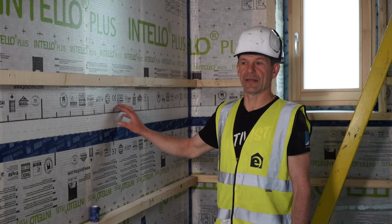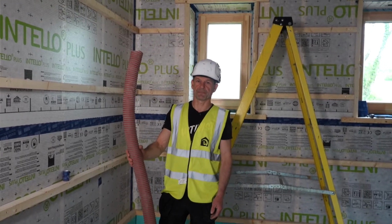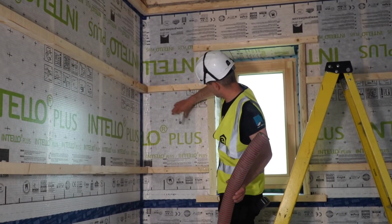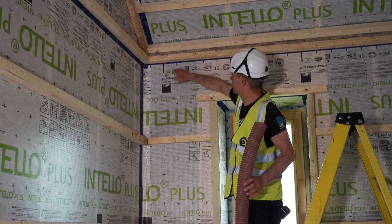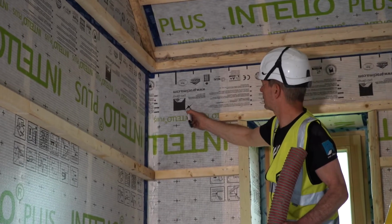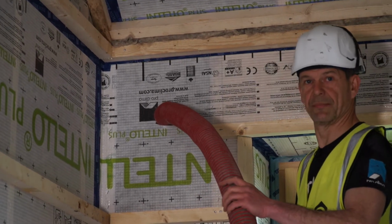The classic install of cellulose, or the way you install it most of the time, is by basically just using the hose that we brought in, and you cut a hole on top of the void that you intend to fill. So this is our void here, and maybe a hand down from the top, and just a little X in it, just like that. And that's where we feed in the hose all the way down to the bottom.